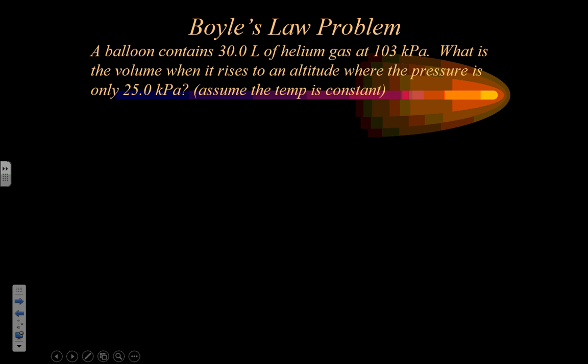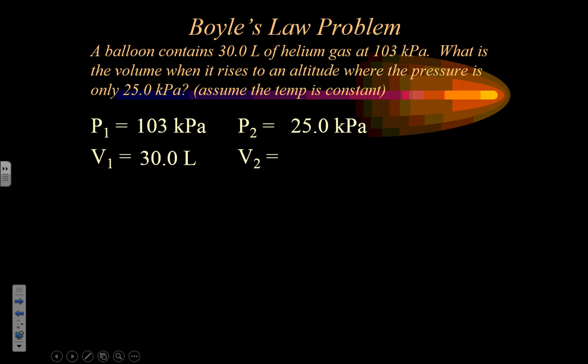First, what equation are we using? Well, this is pressure and volume. That's Boyle's law: P1 V1 equals P2 V2. So we need pressures and volumes in our variable table. What was my initial pressure? That was 103 kPa. What was my initial volume? That was 30.0 liters. What was my final pressure? That was 25.0. What was my final volume? I don't know. That's the purpose of the question. And the equation I'm going to use to solve this relationship between pressure and volume is Boyle's law, P1 V1 equals P2 V2.